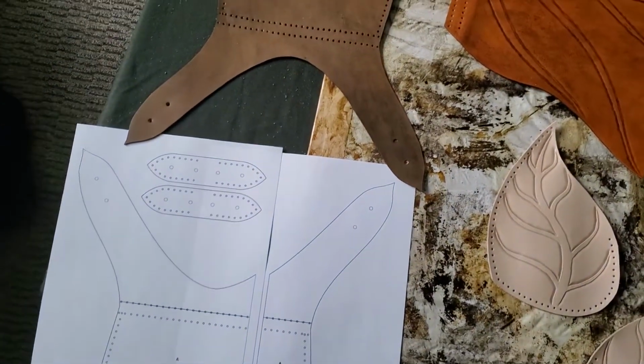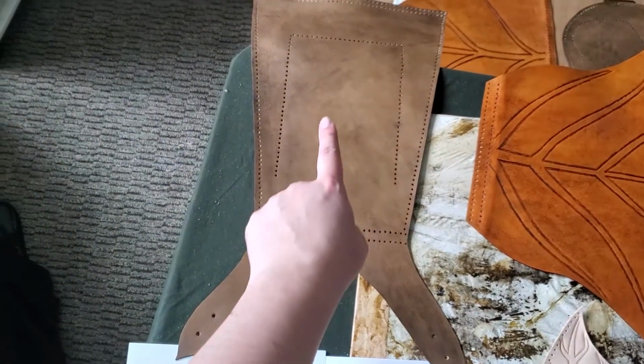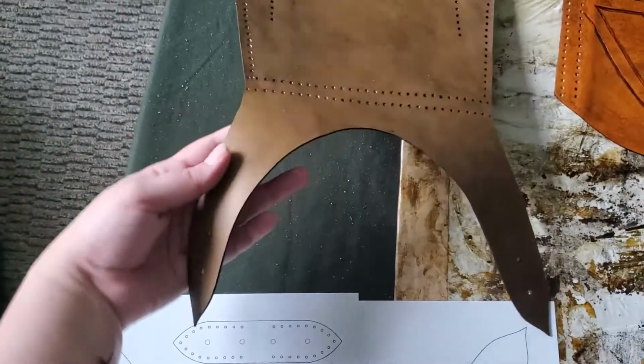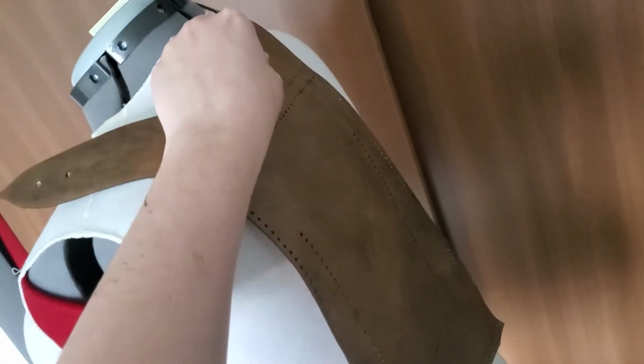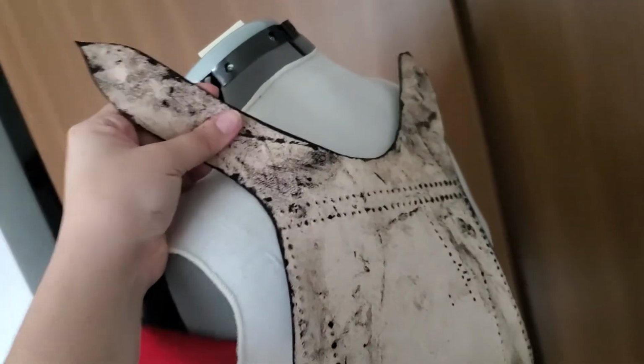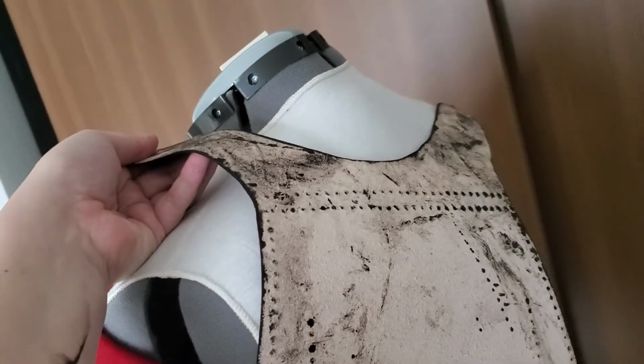So this is why we make prototypes. This is the back panel for my leaf pack. These are the straps. I made it all one piece so that it could conveniently sit up like this and go over the shoulders. Now what I've realized is this actually needs to go this way so that the stained side is on the outside, but if you'll notice, that puts the wrong side of the straps facing upwards.